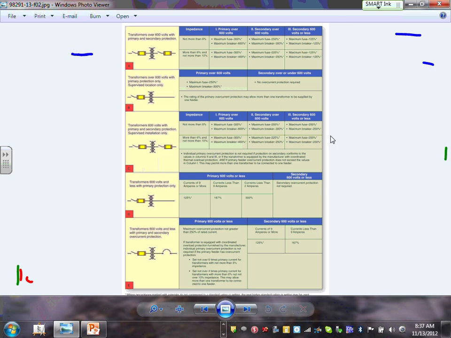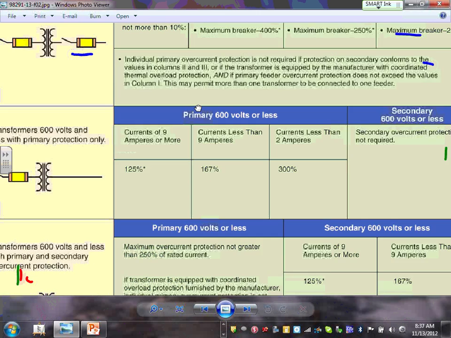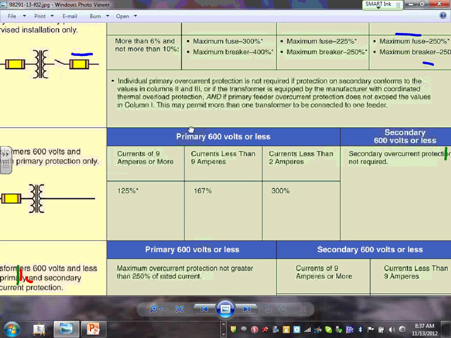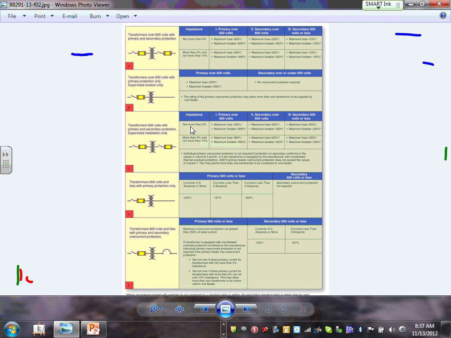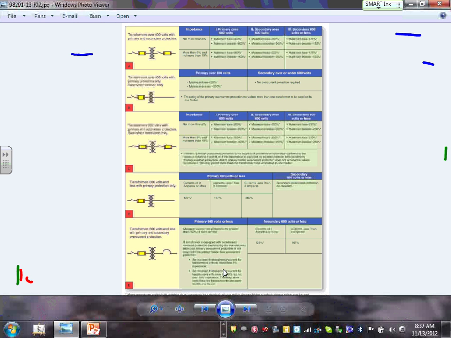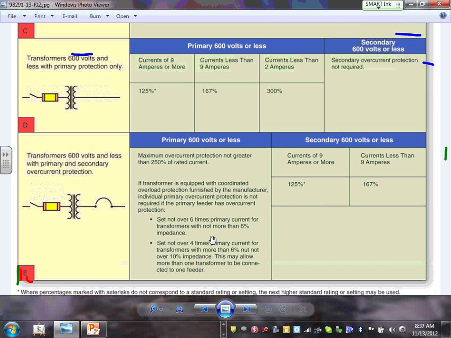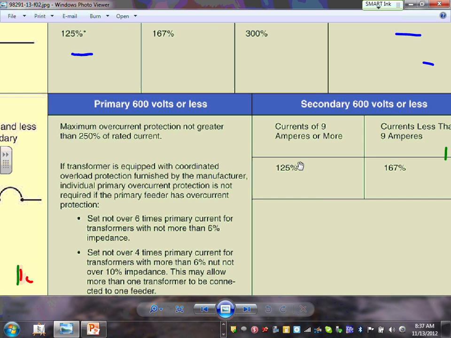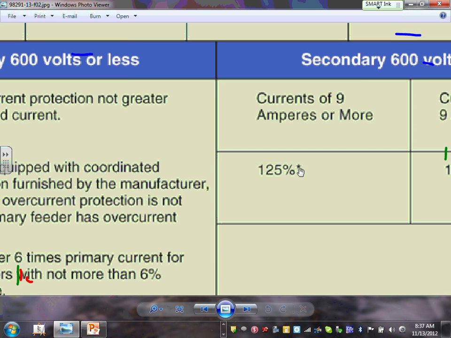And if you guys remember, I don't know where they put note number 1 that allows you to go up. In the table, there is note number 1 underneath each one of them that allows you to go up if it's not a standard. It's at the bottom of the table. Is it at the bottom of the table? Yeah. Okay, where percentage marked with, okay, here you go. Corresponding, okay, thank you. The next standard up. Okay, they have an asterisk right here. Instead of putting a number 1, they have an asterisk.